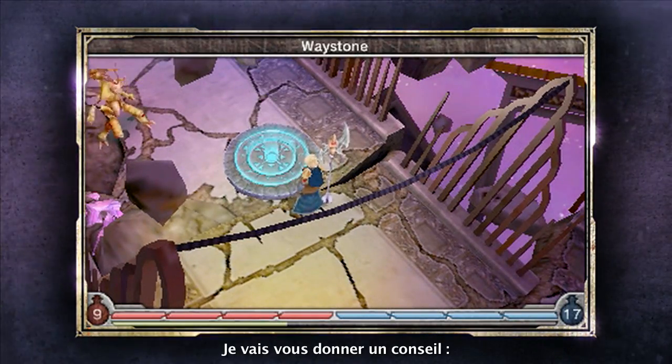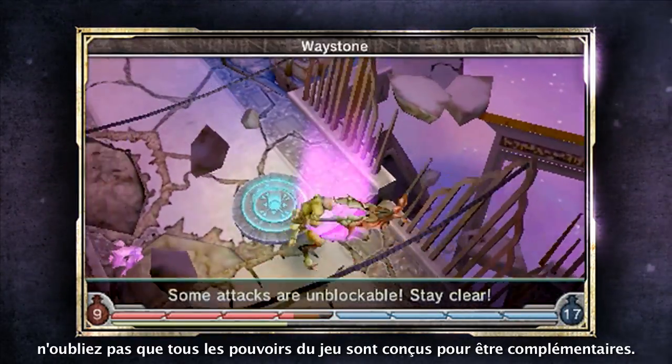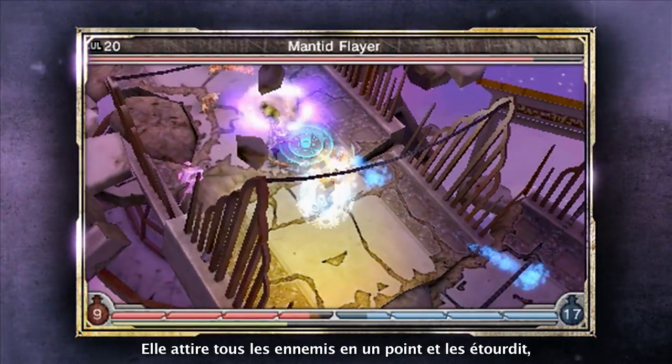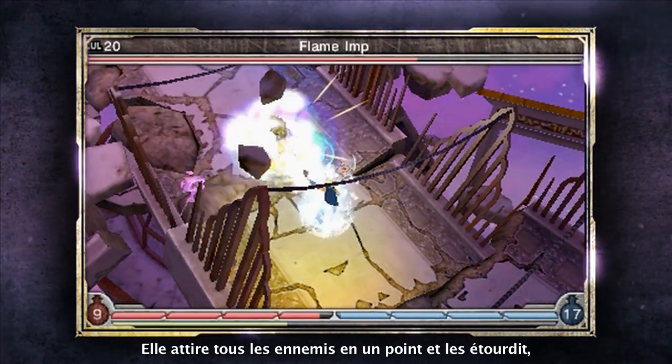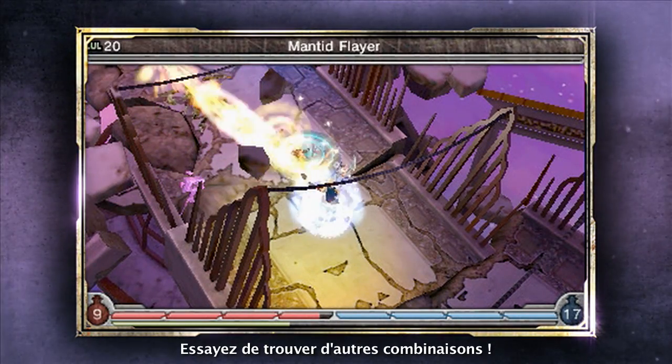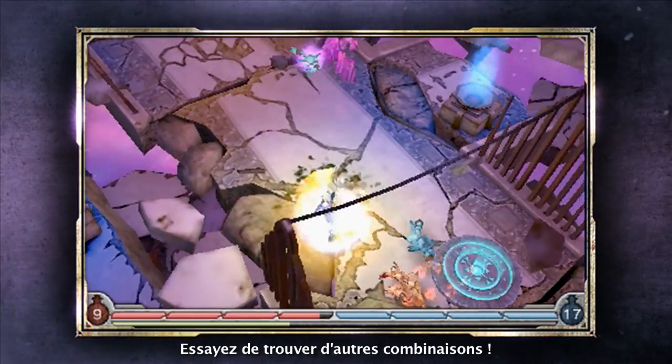Right here, guys, I'm going to give you a pro tip. Remember that all the powers in the game were created to complement each other. So what I'm doing is I'm throwing out the gravity bomb. What it does is it sucks all the enemies into one spot, stunning them, making them sitting ducks for my high-powered solar beam. Experiment to find other combos within her bag of tricks.